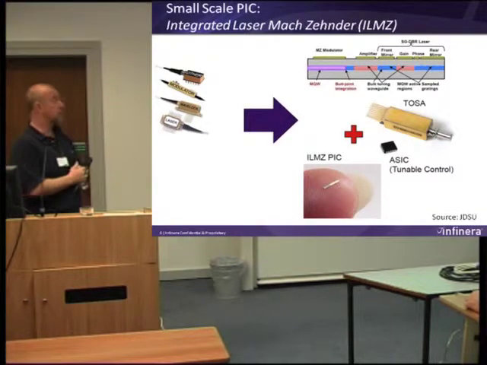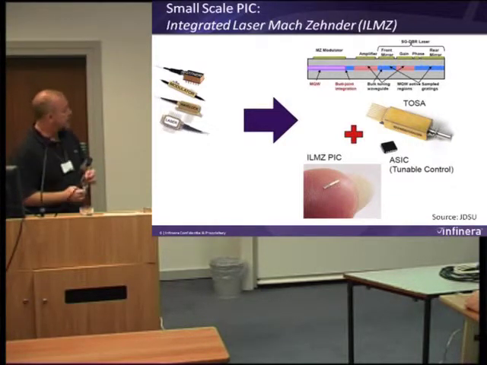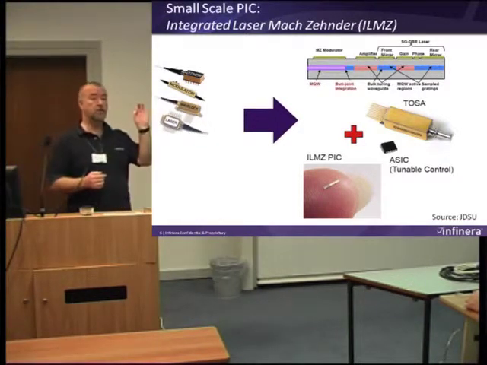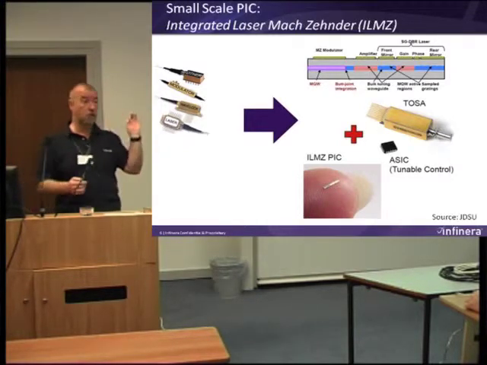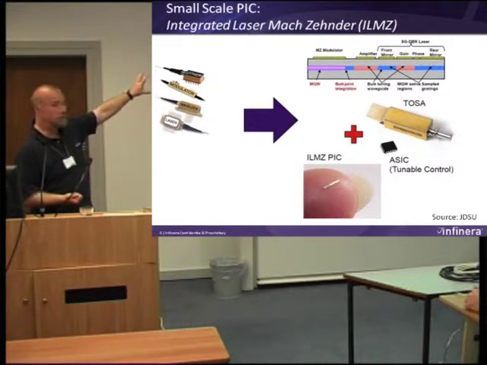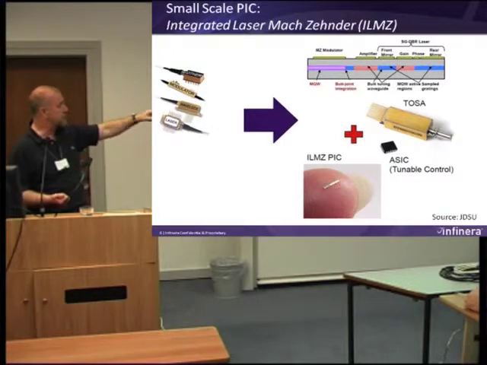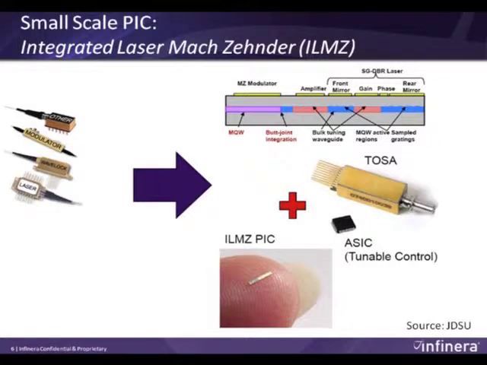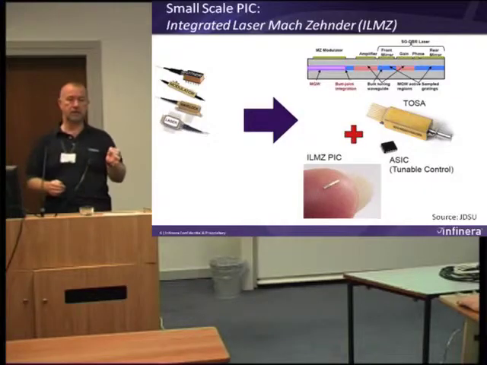This is a component from probably the largest optical component company in the world. It's JDS Uniphase. And you can see on that well-manicured fingertip there, there's a tiny little sliver of indium phosphide. The material of choice in the photonics world is indium phosphide, as opposed to silicon in the electronics world. So that handful of components on the left-hand side has basically been integrated onto that tiny little sliver, which goes into a package and becomes a tunable XFP device. XFPs are pluggable optics. You get your Cisco or your Juniper routers, and you can plug those kinds of modules into those devices. But that is a small-scale photonic integrated circuit.